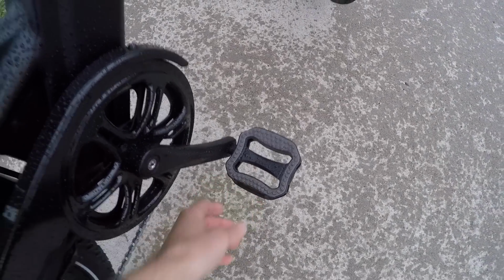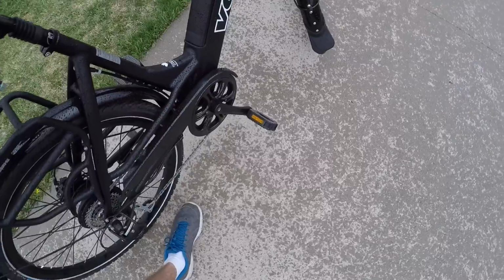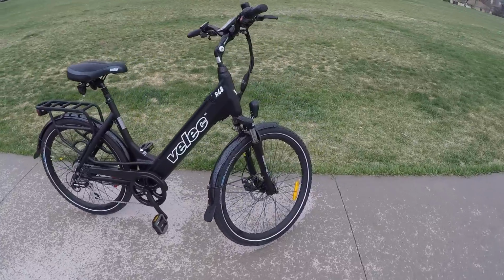They're from Welgo. If you do slip off, it's wet right now, if I slip off and you hit your shin, you're not going to get scratched up quite as easily. It's a part that's easy to upgrade, something worth thinking about, but parts that aren't as easy or cheap to upgrade are things like these tires.